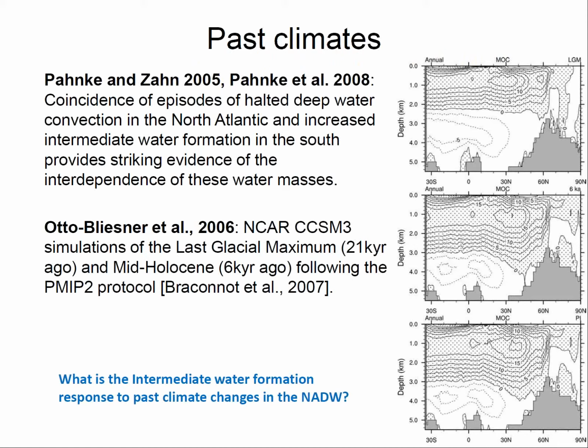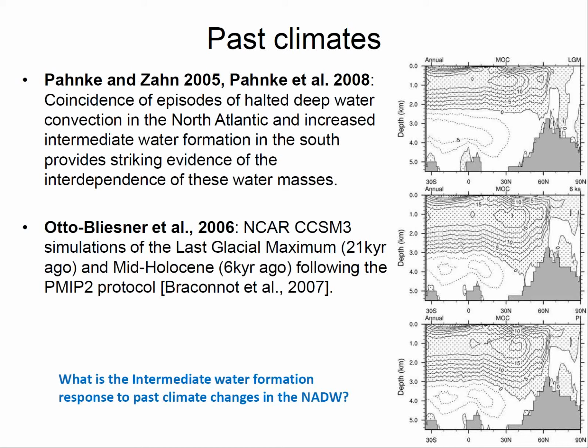So on past climates, some work by Funk, I don't know if I'm right, but what they say is that there's a strong link between the deep water formation in the North Atlantic and the Antarctic Intermediate Water formation, mostly in the Pacific. So we have a kind of seesaw relationship, where one fills the gap of the other. This is from proxy data, and this may have happened in past climates.